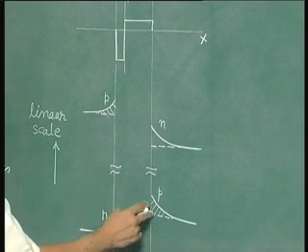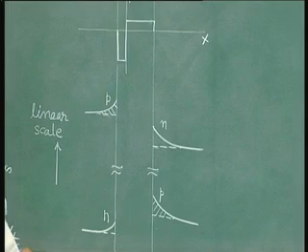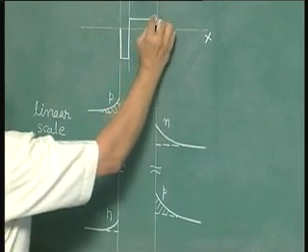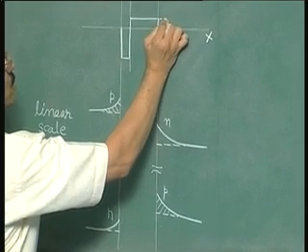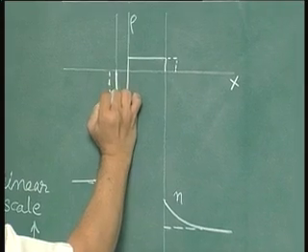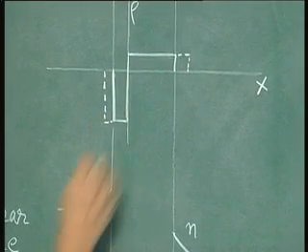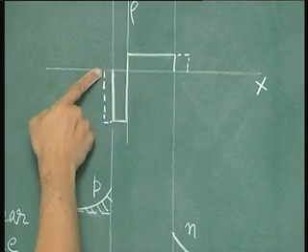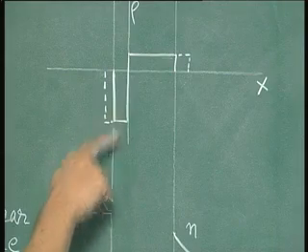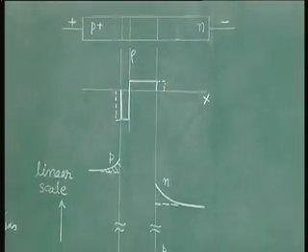Now come back to the space charge region. Here, corresponding to the equilibrium condition, the space charge region would have looked something like this. The width of the space charge region would have been longer. So the distance between this dotted line and this dotted line shows the space charge region width under equilibrium, and solid lines show the conditions for the applied voltage, that is V, forward voltage V.